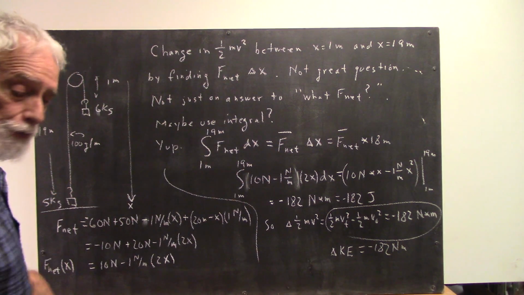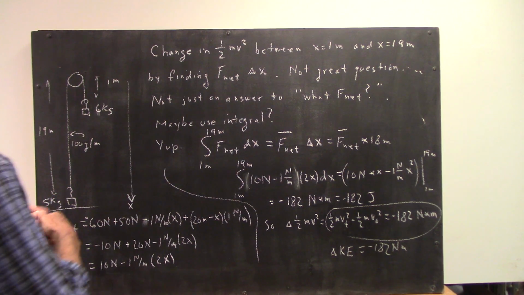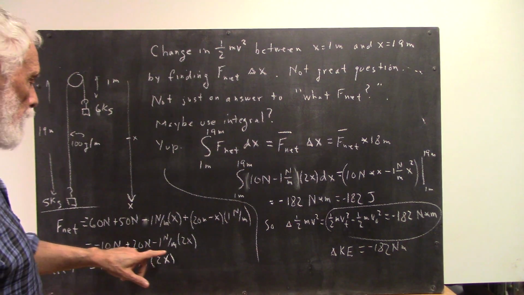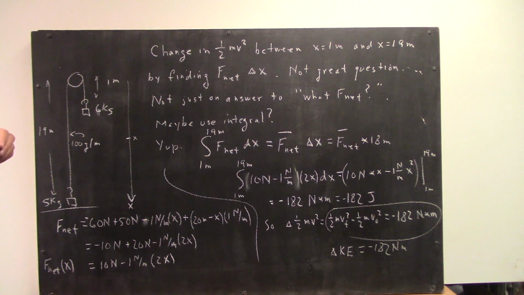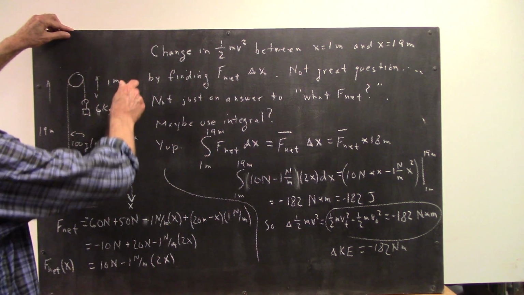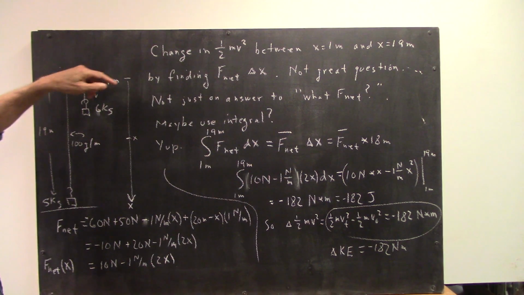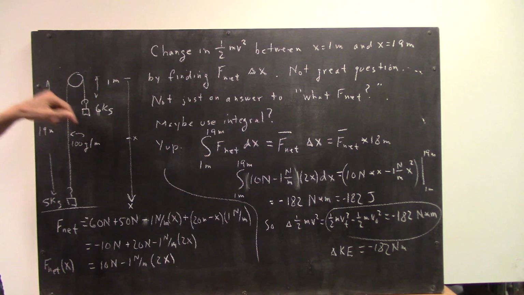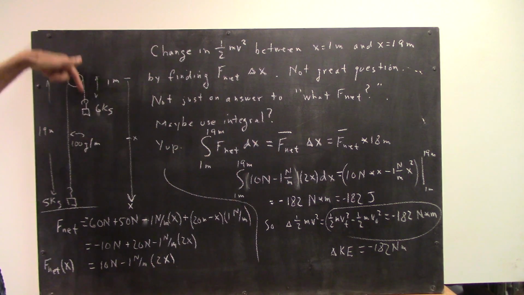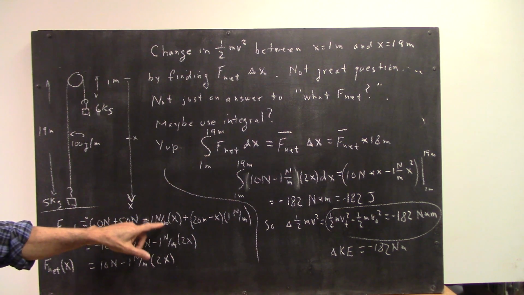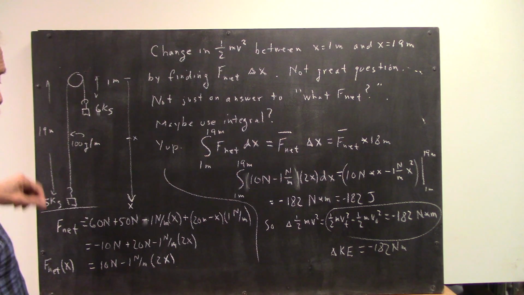Okay, here's your x-axis, and at some point with maybe coordinate x here. So when you're at this height, this is going to be the net force. Now the reason for that, 1 newton per meter times x, x being the distance from here to here. You have x meters of rope at 100 grams per meter. The weight of 100 gram mass is 1 newton, so you have 1 newton of force for every meter of rope over this side pulling in this direction, which is the counterclockwise, so you have negative 1 newton for every meter times x.